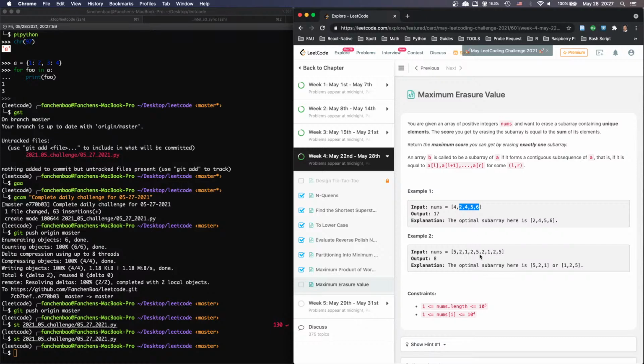But now the problem is we don't know how large it has to be. And we also need a way to identify uniqueness. Interesting question.